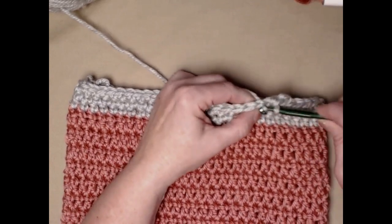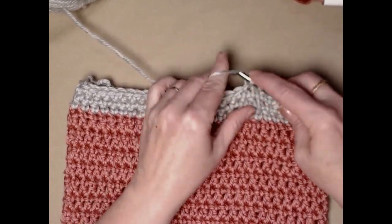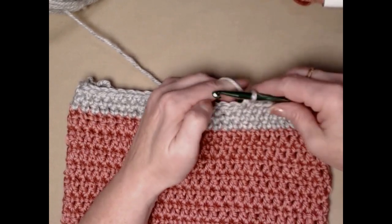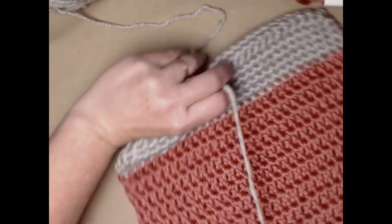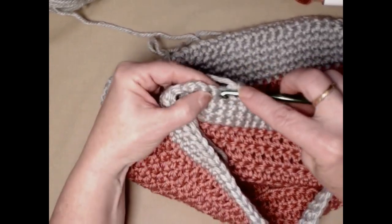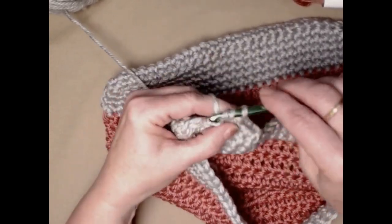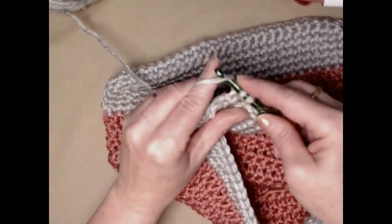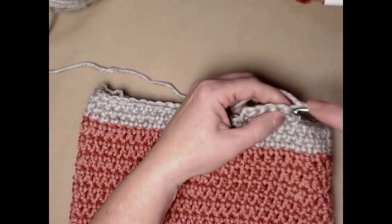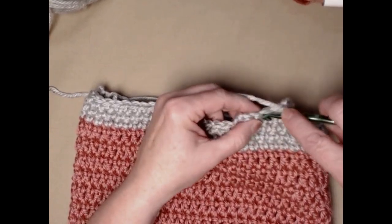1, 2, 3, 4, 5. And this is going to make a nice sturdy handle with 5 stitches. So we'll chain 1, we'll turn, and we'll stitch 1 single crochet in each of those 5 single crochets. Chain 1 and turn. And what we're doing is we're making the handle already attached to the bag just to make it a little bit easier.